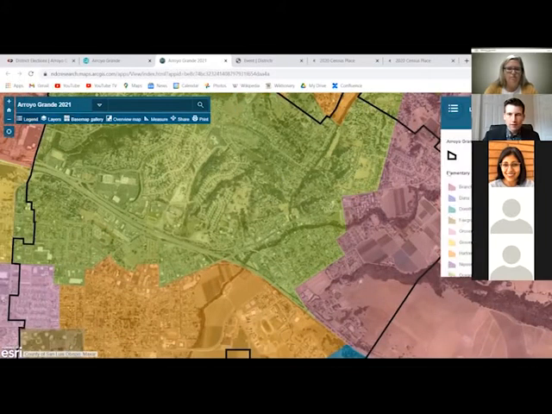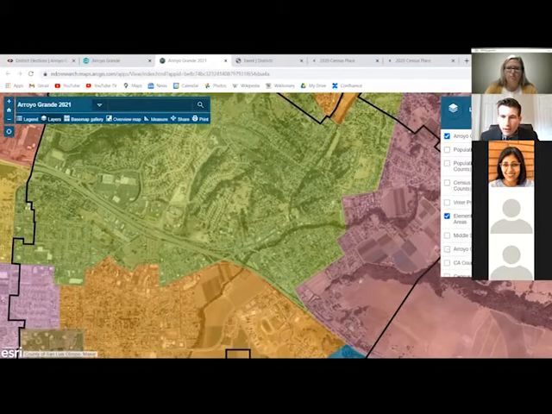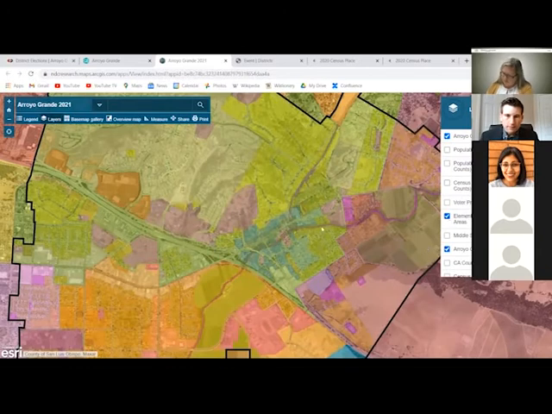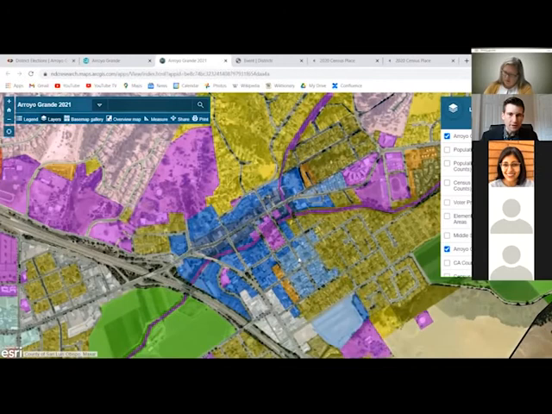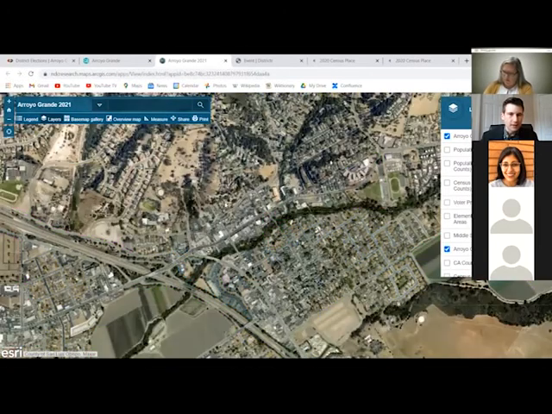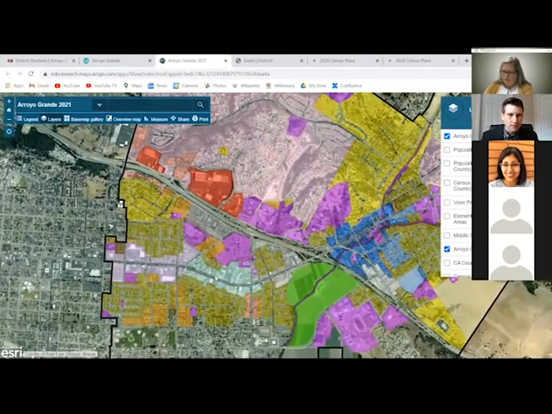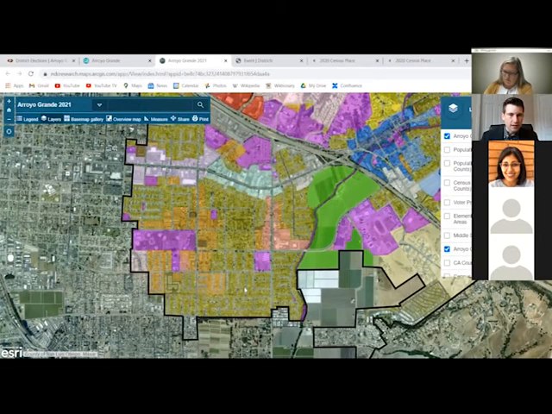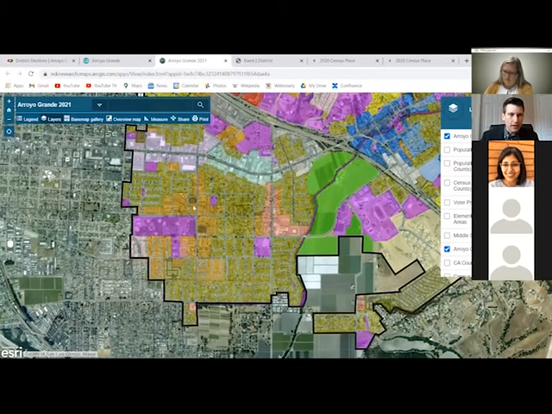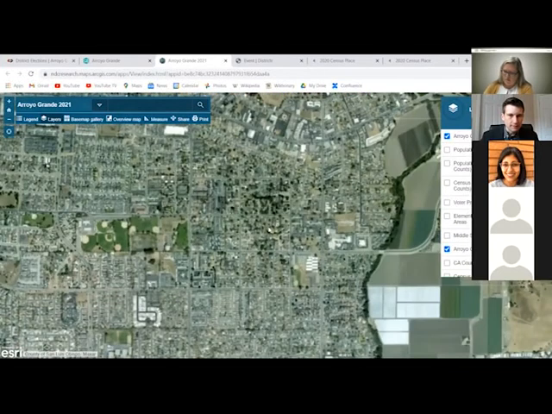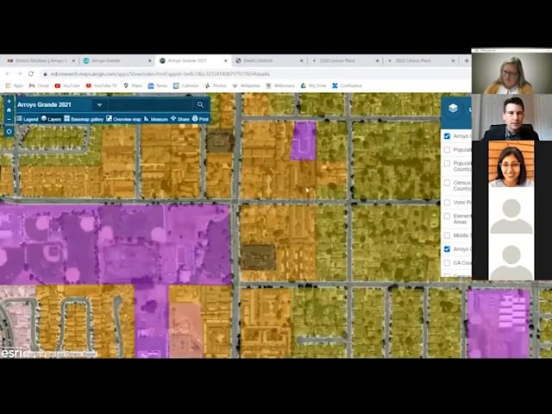And you can go back to the layers, and maybe you want to pull up, let's see, we have zoning areas. So here you'll see the blues that signify the village, at least as the city defines it. And you can see that the yellows indicate where the residential areas are. And the oranges indicate more denser housing, like apartments. So yeah, this is a great tool to use if you want to explore the data some more.